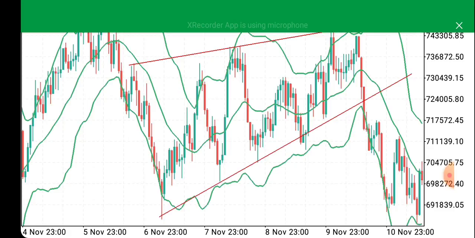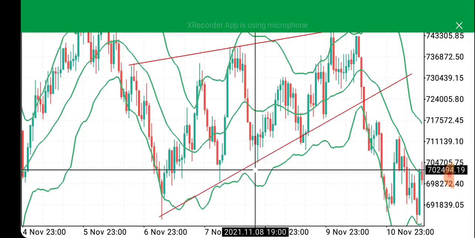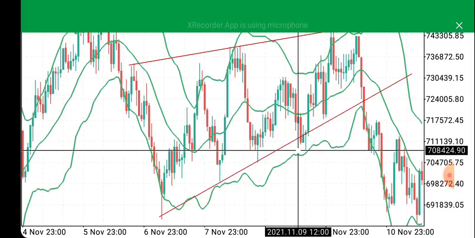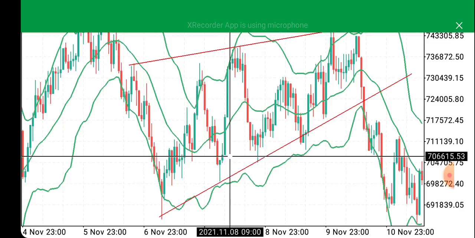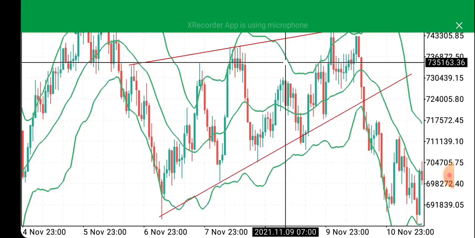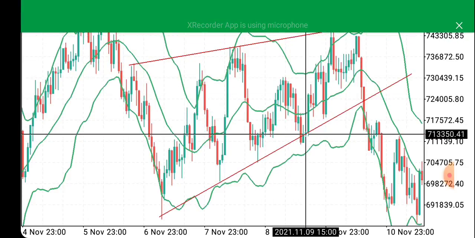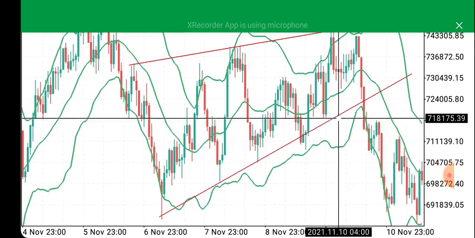This indicator helps us to show where we are going to enter, because you see that the lower band acts as support, while the upper band acts as resistance. So you notice that price is moving within this range, and when it gets to the top, it actually reverses back and gets to the bottom. All right, and that's how it happens.